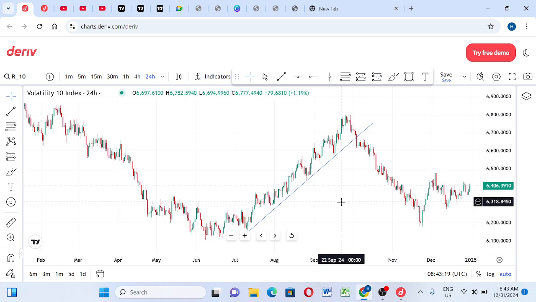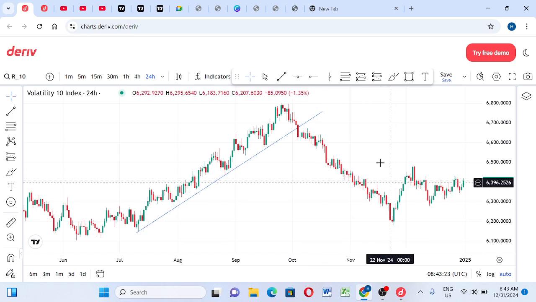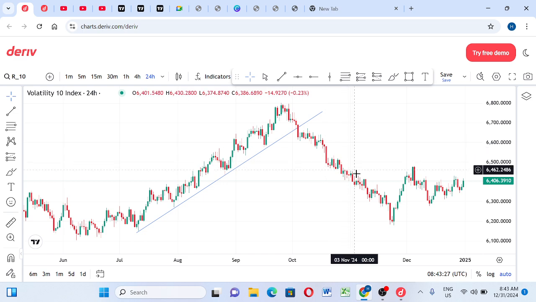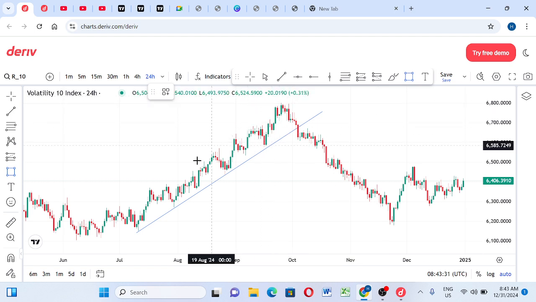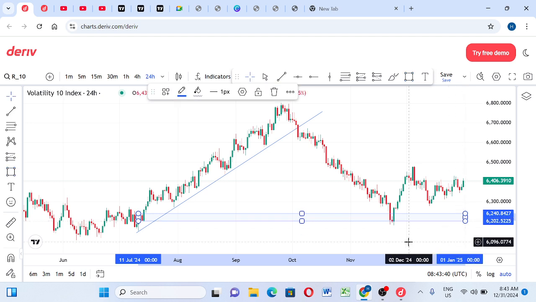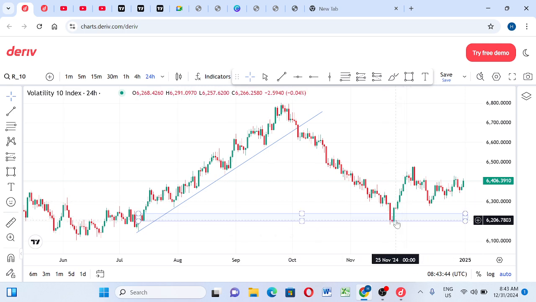We saw a break of trend line from this side to the downside, and this break of trend line helped a lot because it helps us pick the movement of price to the downside. But without much view, this other block was so straight, it was just very clear that price would react. This zone, price got into it, reacted from it, and started going to the upside, giving us reactions to the upside.